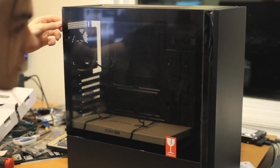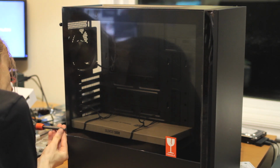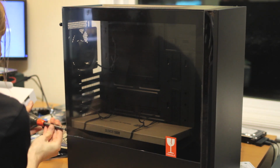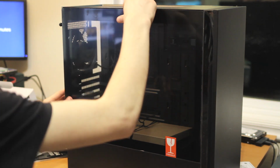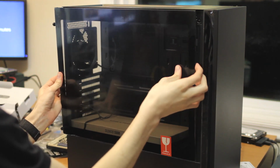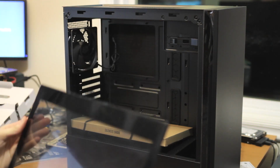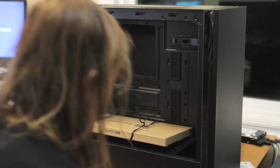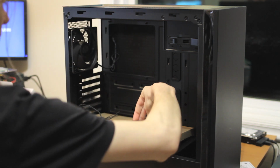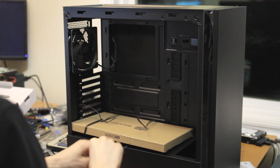They say Silencio, which means silent, but realistically, they haven't sold me on anything that makes this any quieter than any other case yet. But yeah, we'll find out. It has a cool tempered glass window, which I guess is the trend now. I kind of like how they put stuff on it so it's not just tempered glass, because I've seen some cases where it's just screws in a tempered glass, and that's annoying. You have to be very careful with that type of part, because those like to fall.